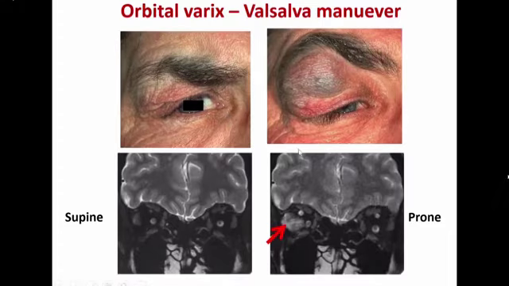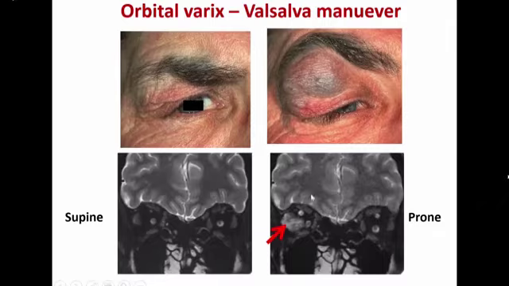If the consultant or the clinician is suspecting an orbital varix, maybe a routine MR in the supine will not be sufficient. So you need to know, because it's a mixture of, when you say varix, look at the second image, it's a mixture of flow voids, and you will have to demonstrate that. So what you need to do is demonstrate in the supine and in the prone position.